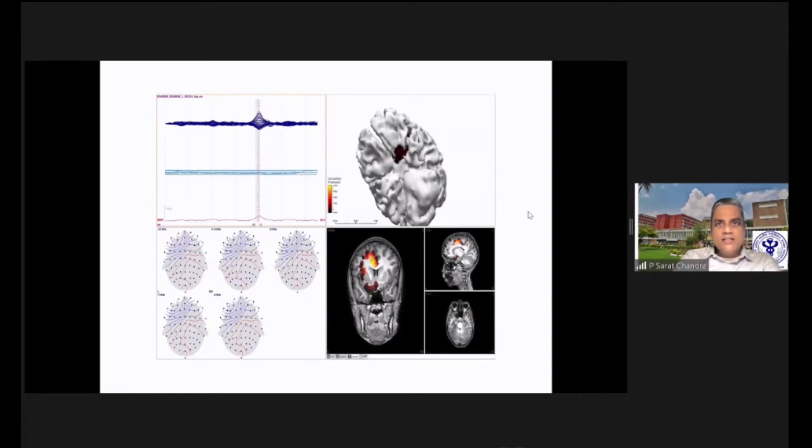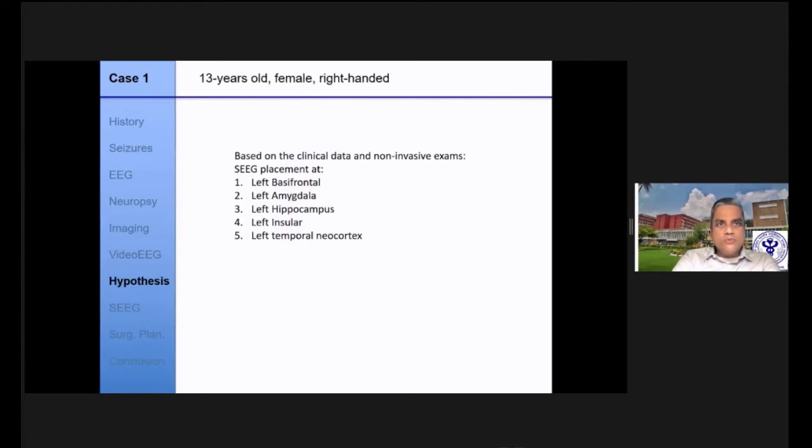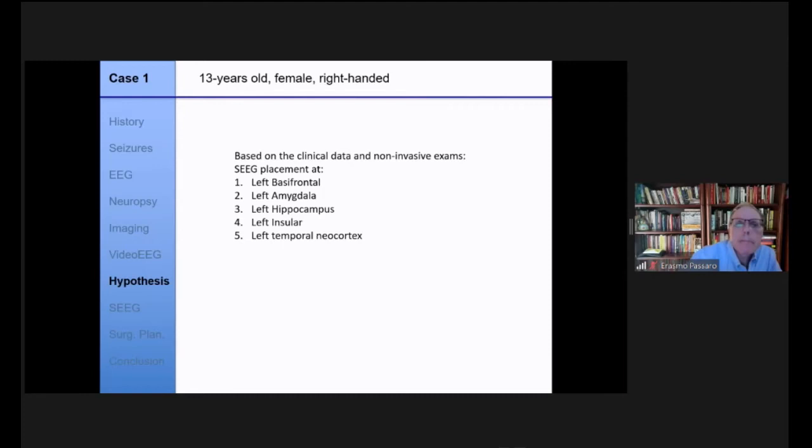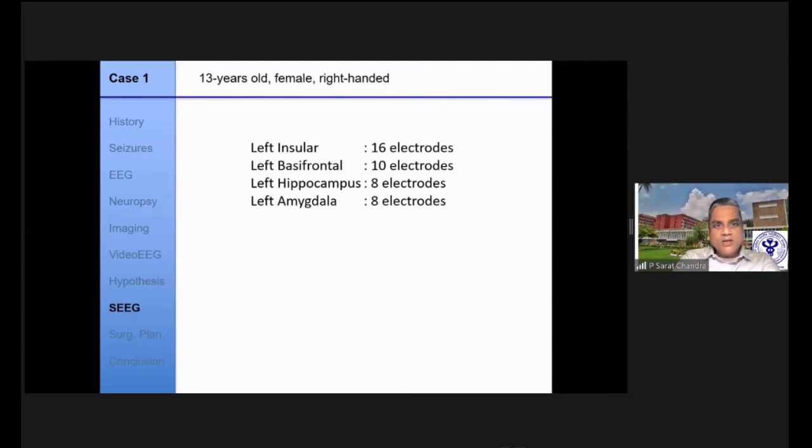So before Manjari presents the SEEG, I would like to add a few words. When we do a SEEG in our center, because there is always this financial constraint, we like to put as few SEEG leads as possible. And again, that's based on a very strong hypothesis. The whole idea of SEEG is to prove a hypothesis rather than to create a hypothesis. In this case, as a surgeon, I wanted to know, is the basifrontal area epileptogenic? And if I had that information, we could always tailor the resection as per the electrocorticography. So you can see that we have placed only 5 SEEG leads. Once Manjari finishes showing the leads, I will ask all the faculty here whether you agree with these leads or how many more leads you would like to place in your center.